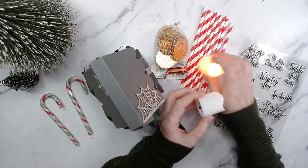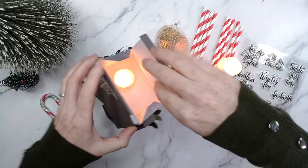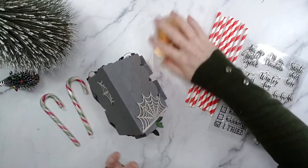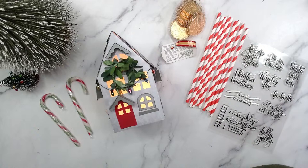This is the latest make that I have. So I've challenged myself for the next month or so to give a makeover to some of my SMC die sets. I'm just going to give them all a Christmas makeover. So I would love to know your suggestions.